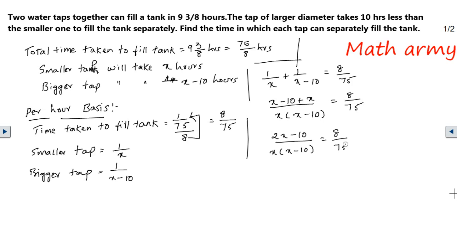Focus on the left hand side, which is 2X minus 10. I just want to simplify a little bit. I want to take 2 common. So if I remove 2 out of the equation, I will be getting X minus 5. I am not going to touch the denominator. It will be as is. On the right hand side, it is 8 divided by 75. Now I can strike off 2, 8 in 4 times.